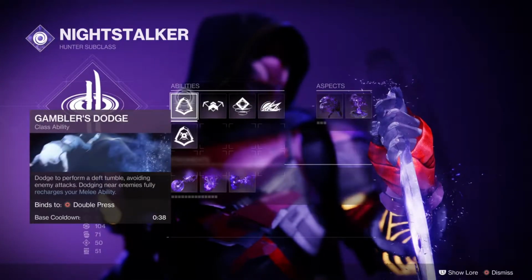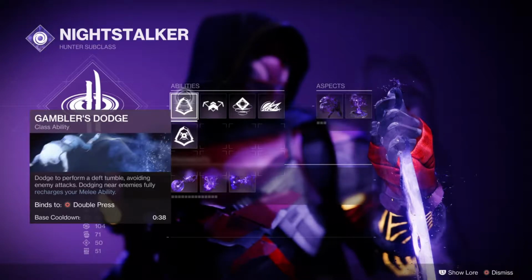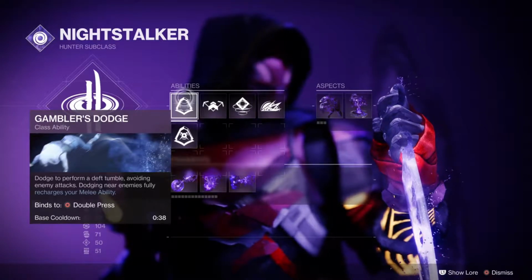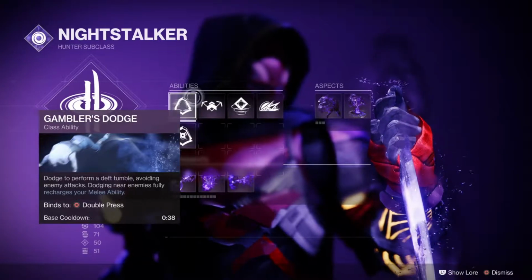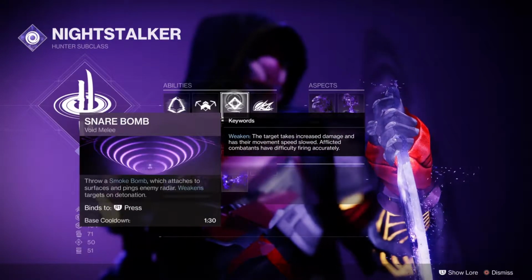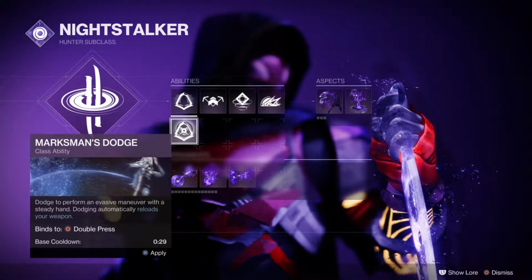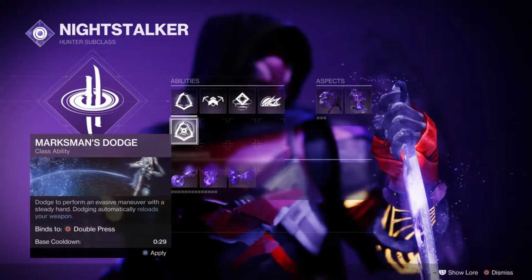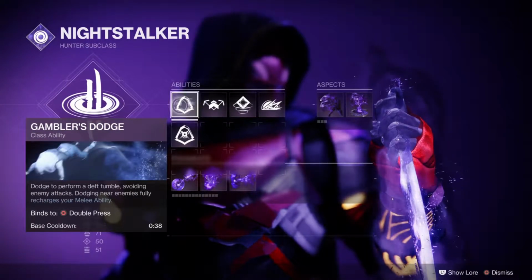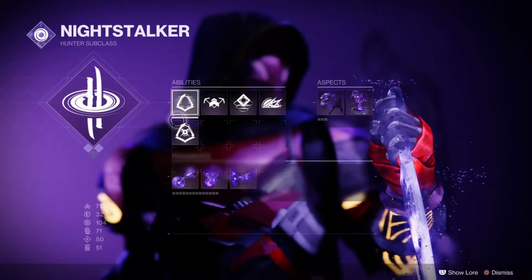Now, first, the dodge. I recommend Gambler's Dodge. Why do I recommend Gambler's Dodge? Simple. You dodge next to an enemy, or near an enemy rather. Boom bam, you get your smoke nade back. Fantastic. You can also use Marksman's Dodge if you want to. It reloads your weapon and activates stuff like Kill Clip. It's not that bad, but I feel like you get more utility out of Gambler's Dodge. But, you know, personal preference really.